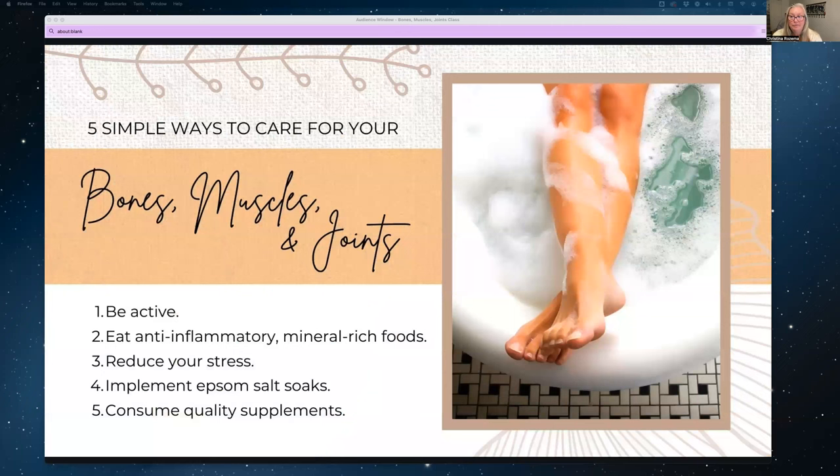So some help for your musculoskeletal system: first, be very active, because inactivity can lead to stiff, tense muscles, which can worsen arthritis and cause unnecessary stress on joints. Inactivity can also lead to muscle mass loss, which is particularly pronounced if you are sedentary for a long time — people in hospital lose a massive amount of muscle tissue very quickly. Weak muscles also put you at greater risk for injury and compensation.